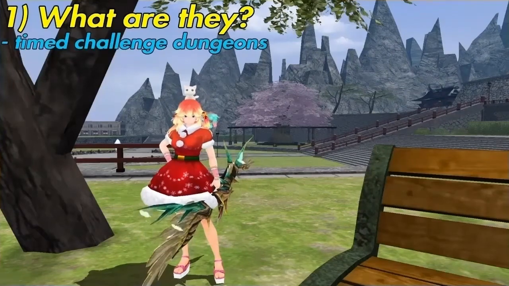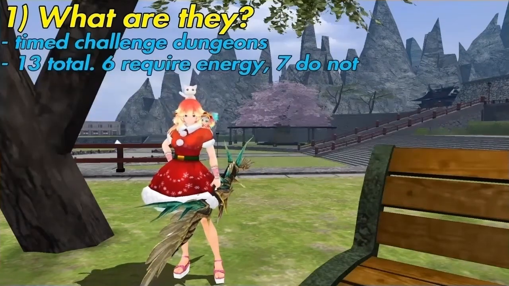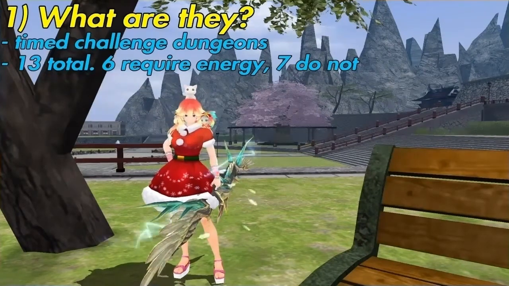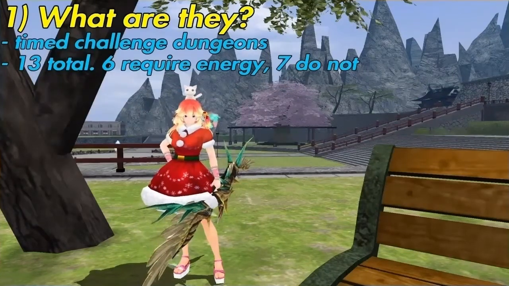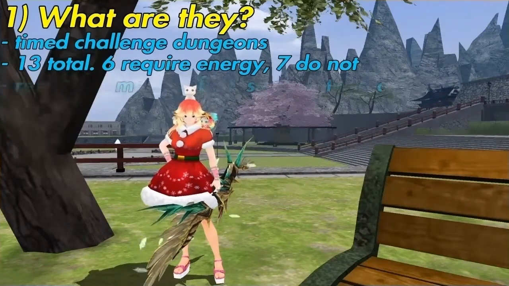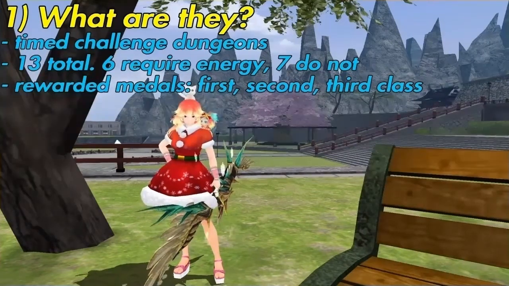In a nutshell, Oni dungeons are challenge dungeons that are timed. There are 13 of them in total: 6 which require energies to run, and 7 that do not. Also, of the 13 dungeons, 9 of them are straight boss fights where you go into the dungeon and you just fight the boss, while 4 of them require you to clear rooms of enemies before getting to the boss fight. By clearing the dungeons, you're rewarded with 3 types of medals: first class, second class, and third class.